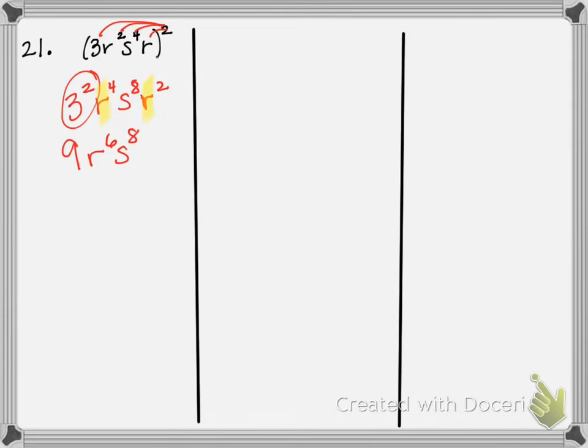Now, if you noticed in the first step, I have r squared and an r, and made that r cubed, you would still get the same answer. But a lot of you, I noticed, like to simplify at the end. You like to do the power rule first.